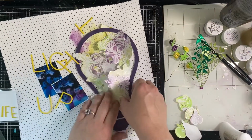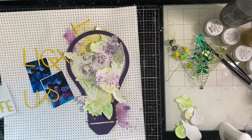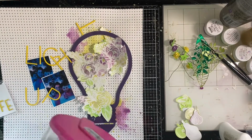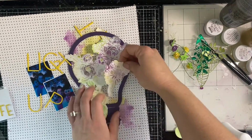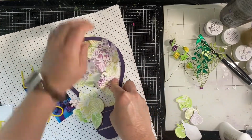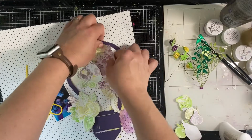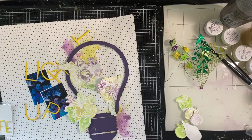So I'm just tucking my florals in, and you can see I'm kind of putting some of the leaves under the bulb, and some of the leaves will stick out above the bulb. And it's really beautiful, but that's definitely the reason why I went back and die cut some foliage, because alone it's kind of boring. You need to break it up a little bit. And so I'm going to add the leaves with those little rosettes, and it just gives it a perfect balance.